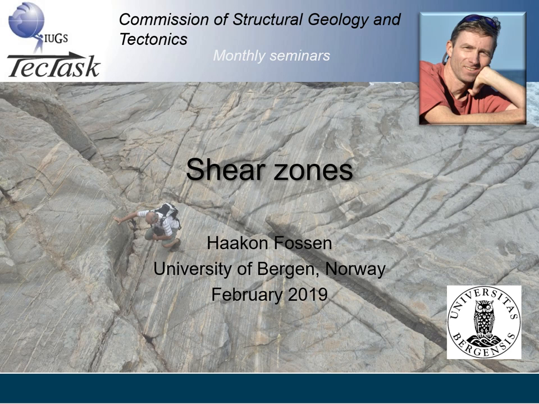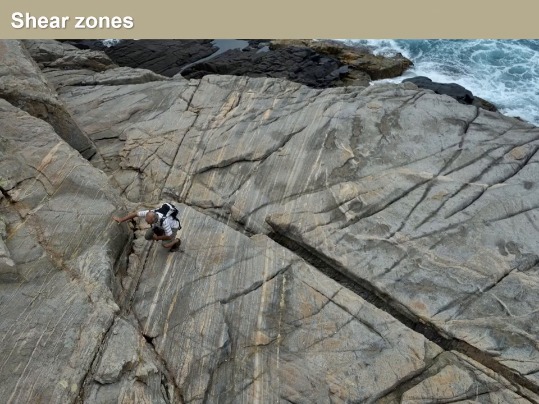So first of all, what is a shear zone really? Well, a shear zone is a zone of higher deformation, higher strains, than what you find in the wall rocks on each side. So it's actually a high strain zone. Now the wall rocks can be undeformed or deformed, but then they have to be less deformed than the shear zone, and this deformation in the wall rock can be earlier or even simultaneous with the deformation in the shear zone, but there has to be a significant difference in strain.